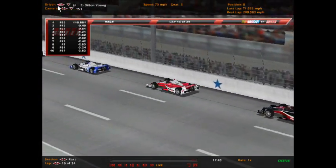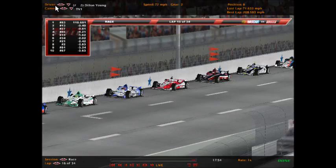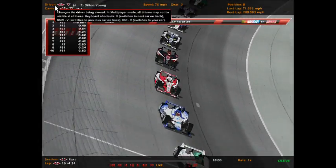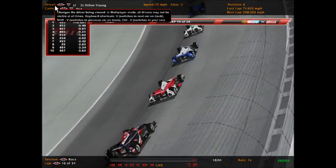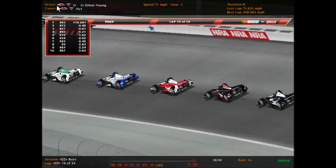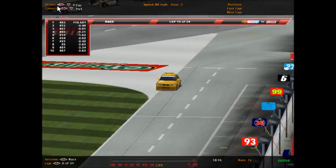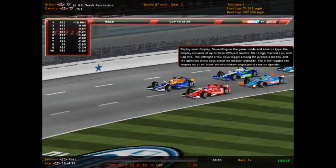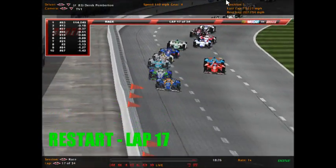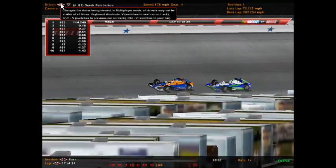Dylan Young has one thing to take advantage of, and that's the misfortune of Blaine Keys and Dylan Thoreau, because Dylan Young comes into this race third in the points. He was 1 point back of Blaine Keys, so he should take second no problem. I don't know how many points he is back of Dylan Thoreau though. He was 14 points back of Dylan Thoreau. The green flag waved on lap number 17. So I think Dylan Young should be in contention to take the points lead in this IndyCar series.